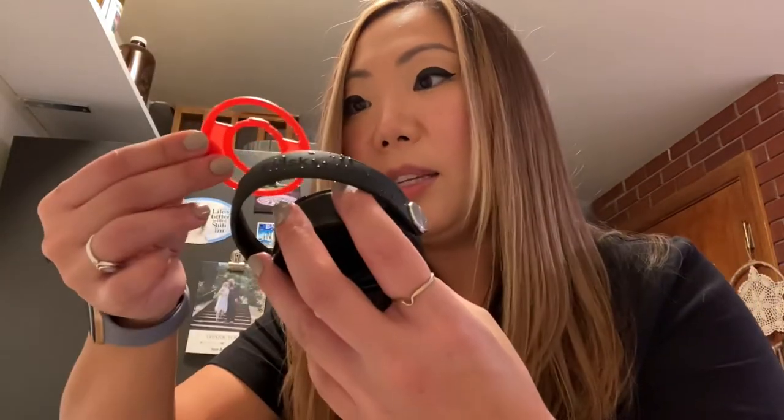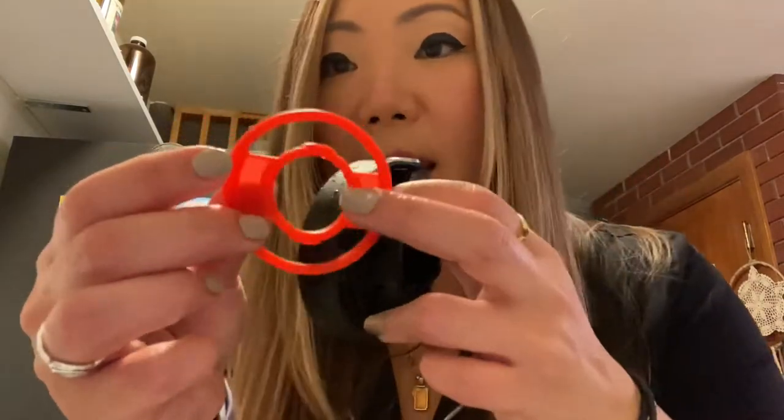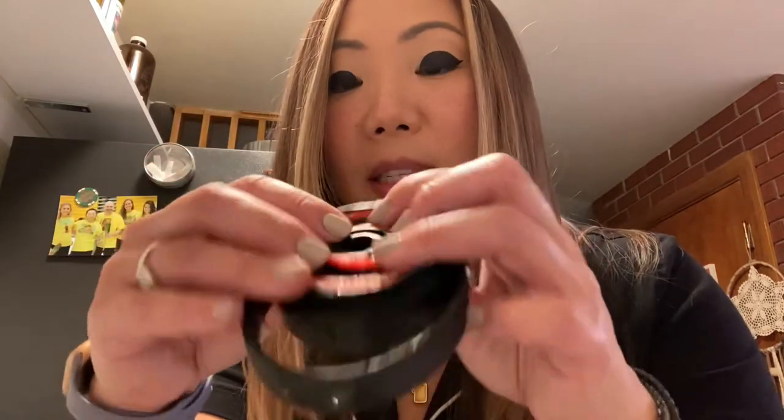Then you take your red silicone piece — it says 'removable, cleanable' on it. There are these little grooves in here, and there are also little grooves on the piece. One side has grooves, one side is completely flush. You want to match up the grooves with the little parts that stick up — the female part and the male part — and then stick that back on there. Then here's your little sippy cup with the seal already on there.